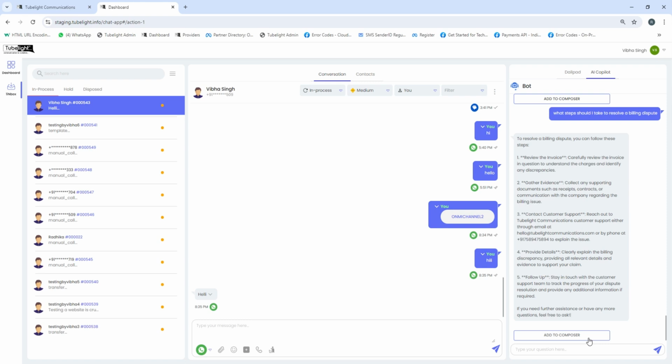So what it does is you simply go and ask your question to this bot, that what happened to my refund, or what happened to my billing dispute. And if you say this question to the AI bot, it simply looks at the documentation that you have provided as a policy for refund, let's say.